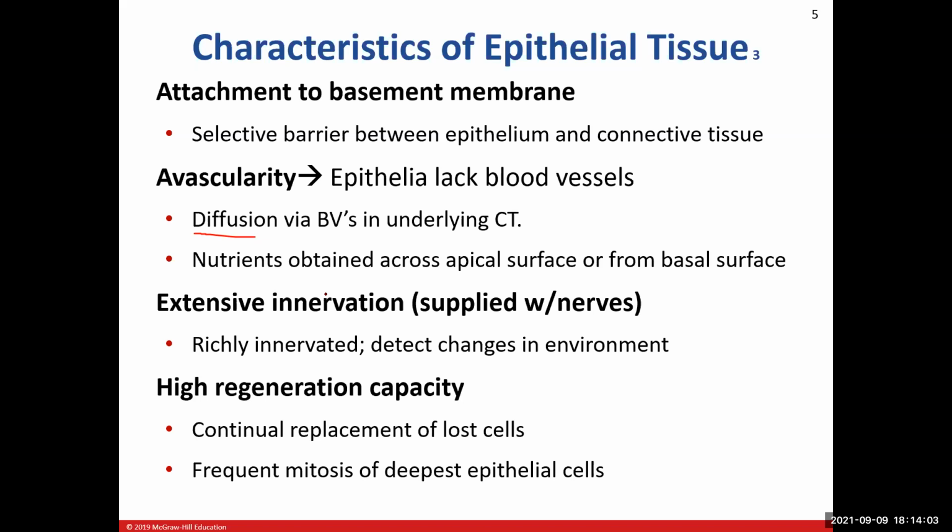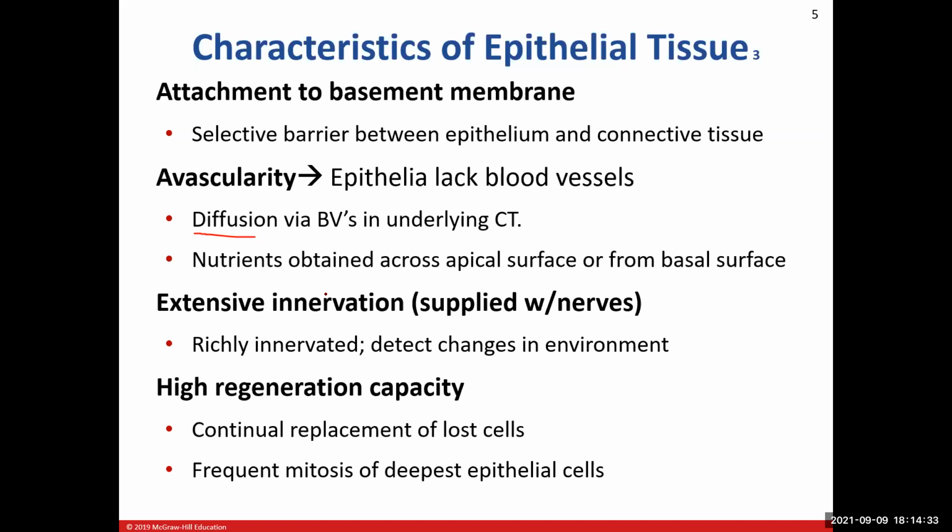We talked about this in lab class for chapter 6, when we were talking about the epidermis, the bottommost layer, that stratum basale, where the cells are constantly dividing. And so epithelial tissue has this high regeneration capacity, because especially if it's a stratified epithelium, those outer cells can slough off. They can get damaged or they can just slough off.